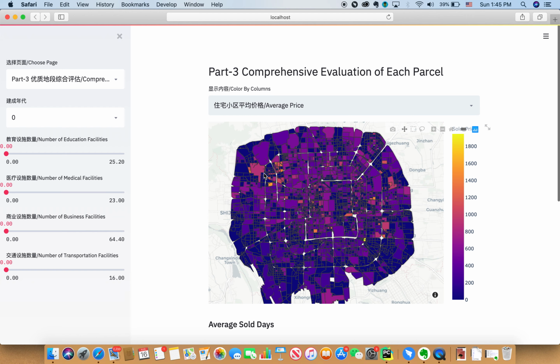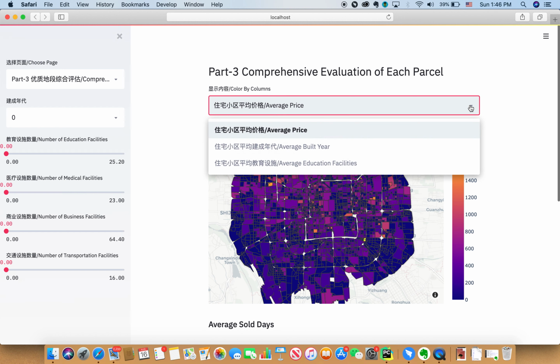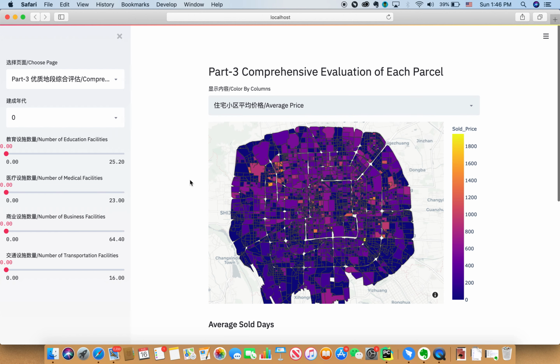We can find out that the areas that are most expensive are distributed in this part, this part, and this part. Similarly, if we want to find out the distribution by different columns or different attributes, we could just change the input here to see different results.